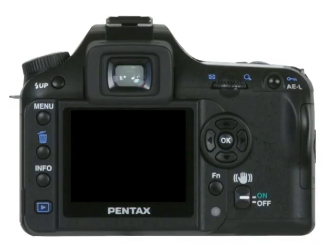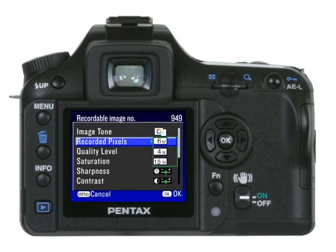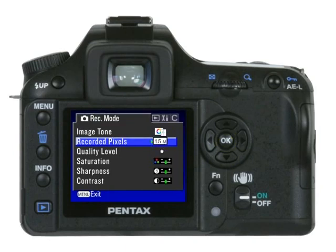You can select the number of megapixels by pressing the menu button, scroll down to highlight recorded pixels, then press the right controller button and use the up or down buttons to highlight your selection. Press OK. Below the recorded pixel option is quality level. To understand this option, let's talk about how your camera actually stores all of these pictures you've been taking.